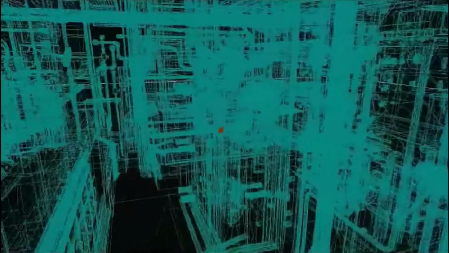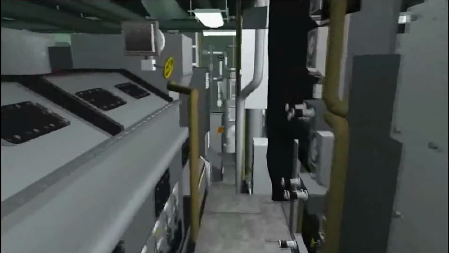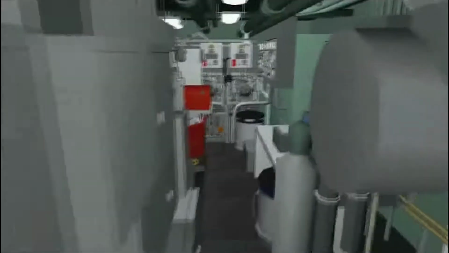Even though Ultisim is designed to operate on commercial, off-the-shelf hardware, its level of detail is much higher than what is experienced in most gaming environments. The details are such that you can see what type of screwdriver or tool would be needed to remove a particular panel or fastener. The needles and gauges are actual geometry in the scene, which is dynamically rotated to match the readings and levels provided by the DPM.